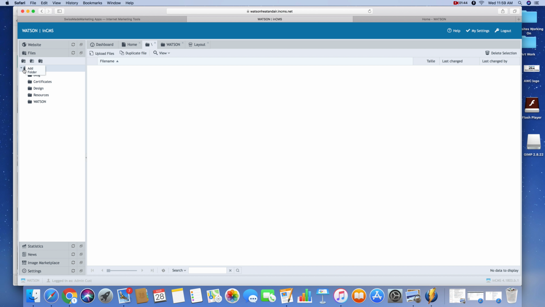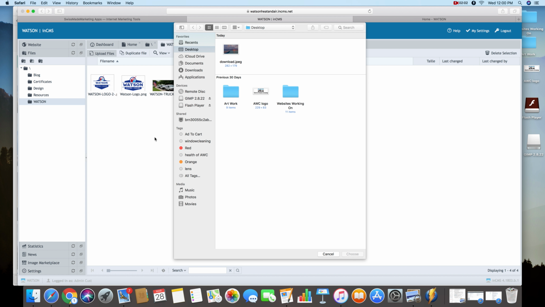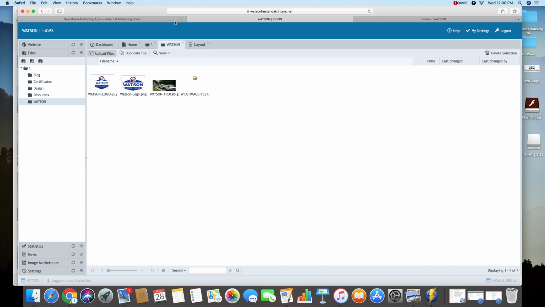What I did was just add a folder. So you click on this main spot right here. This all comes with the template. We're really not going to use any of those. So I make a Watson folder, and then you add it and it appears, and then we just click on there, and then we can upload the files from there. So if I upload a file here, this is what's on my desktop, which I don't have one yet. We're going to go get it, and I'm going to show you how I do all that.